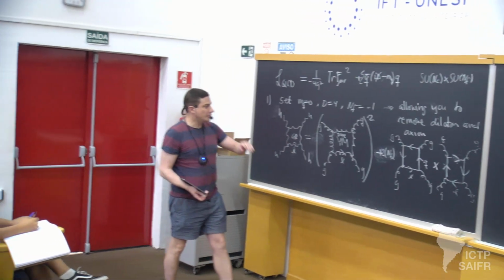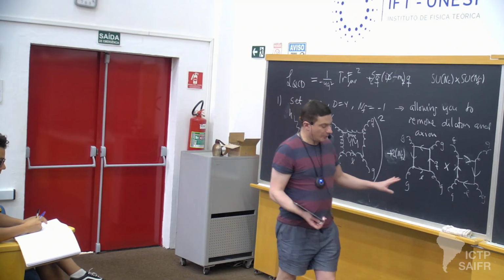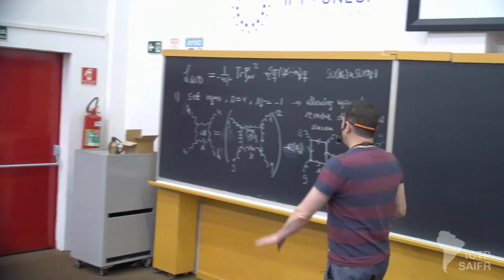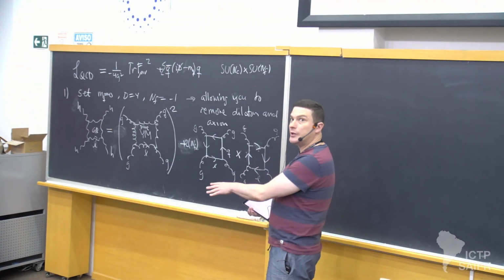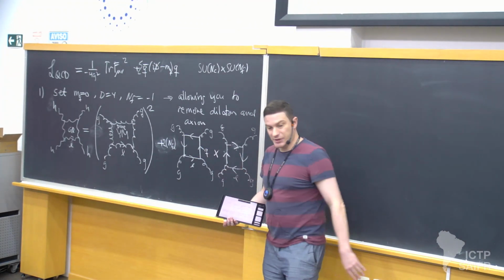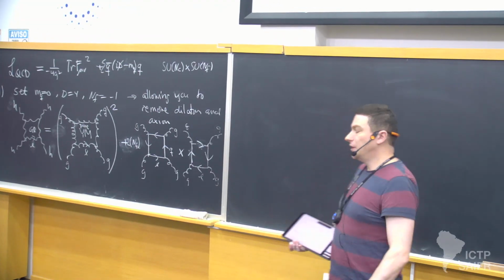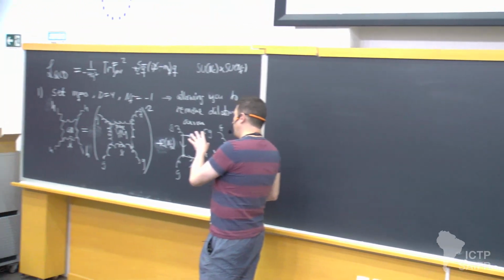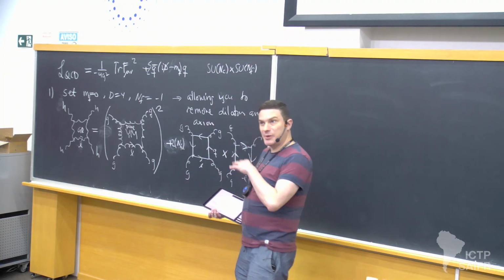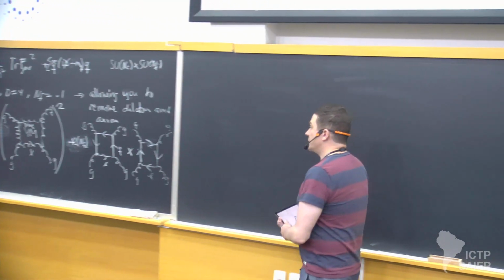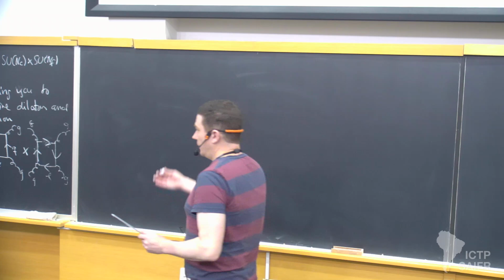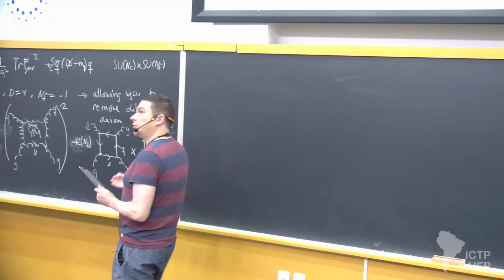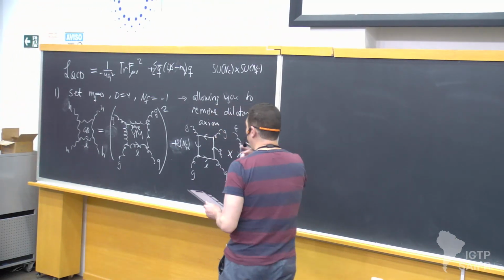So obviously when you go to 2 loops, or 3 loops or whatever, you're going to have some diagrams which have a single fermionic loop. You're going to have some diagrams which have 2 fermionic loops. So the one which has a single fermionic loop is going to get a minus sign. The ones which have 2 are going to get a plus sign. So you're basically adding and subtracting various diagrams. And at the end of the day, it should work out, and it gives the pure theory, the pure GR theory.